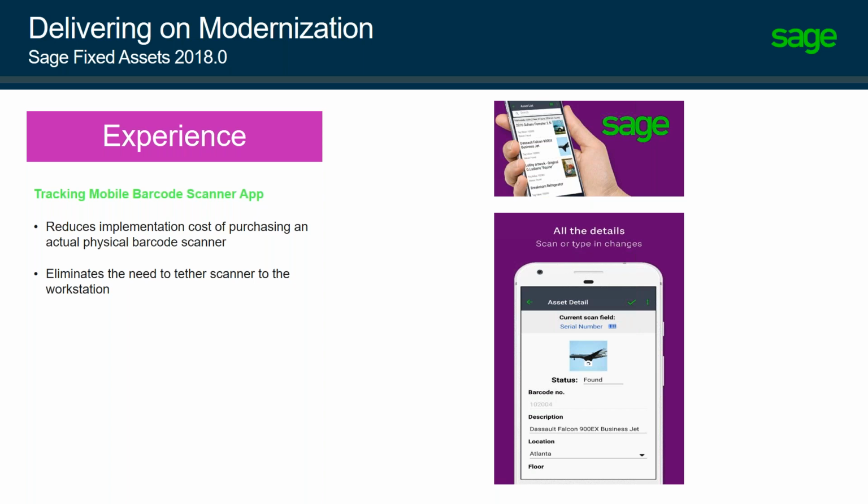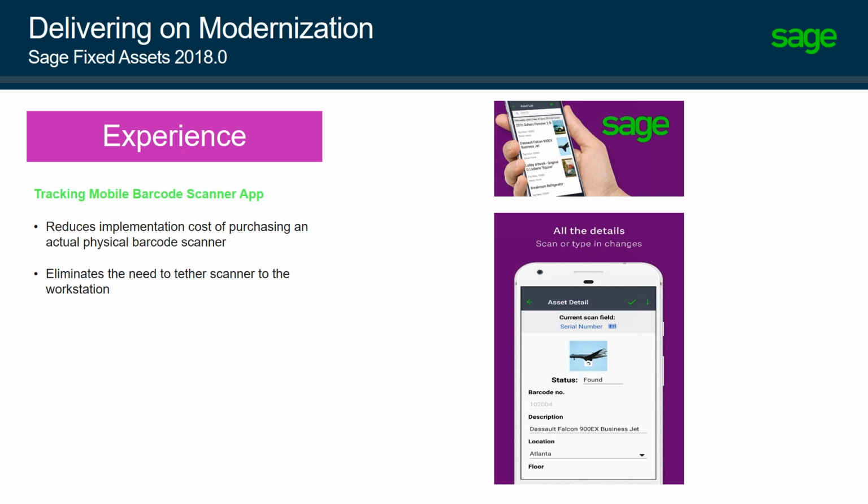I'll give you an example. The phone that I'm going to be using for this demo is just an unactivated, used Android phone, a Samsung Galaxy S6, which I just paid a few hundred dollars for, as opposed to spending $1,900 or so, or $1,500 depending on the model, on a rugged scanner.